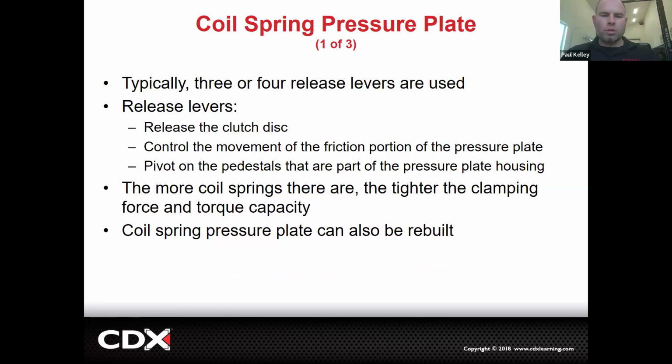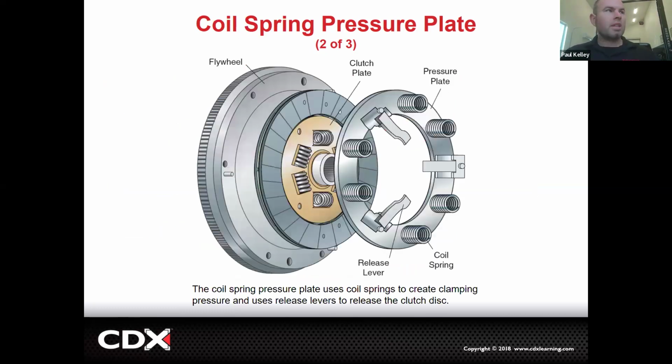Okay, and then there's a coil spring type. Like this, they'll actually put little coil springs in there. So this may help you understand it a bit better. When we press the bearing into these release levers, the release lever is going to go down and pivot and pull this back upward, kind of in towards the transmission side, but it's going to go up against those coil springs. So it works really the same. Who cares whether it's one type or another type?